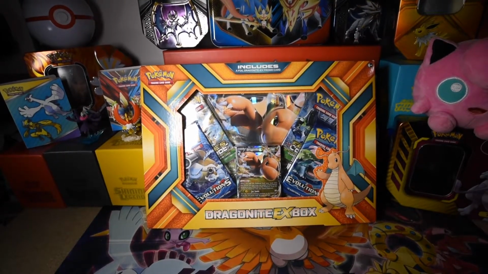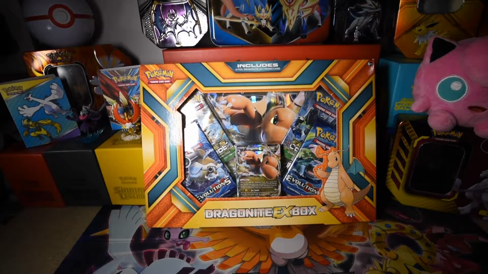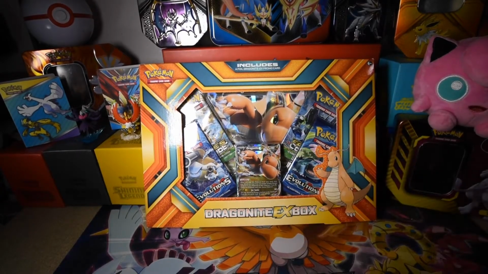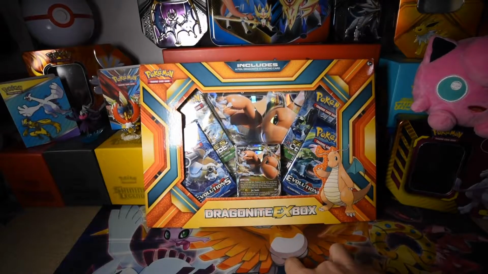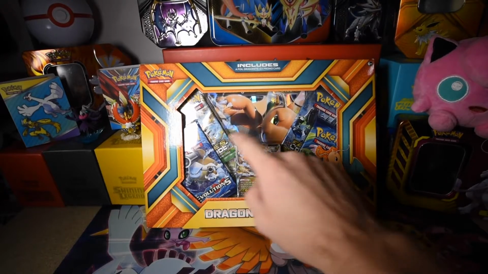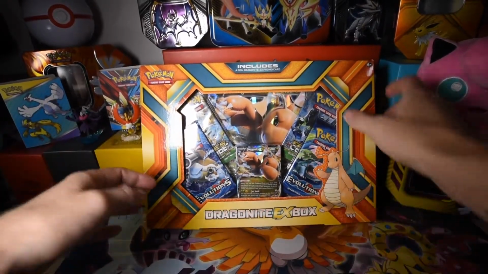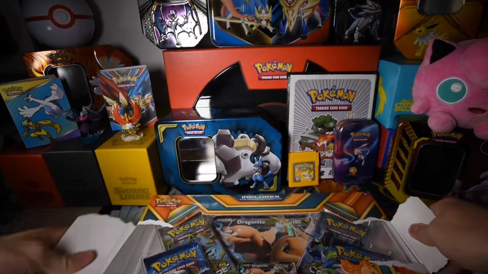Let's find out. Today we're opening up a Dragonite EX box. It includes a foil Dragonite EX promo card. It's four booster packs. It looks like we've got two XY Evolutions and two XY Fates Collide. Everyone's favorite pseudo-legendary Pokemon. Let's check it out.